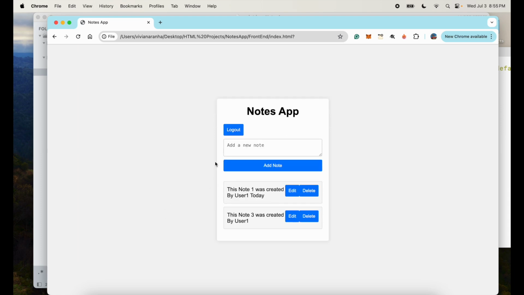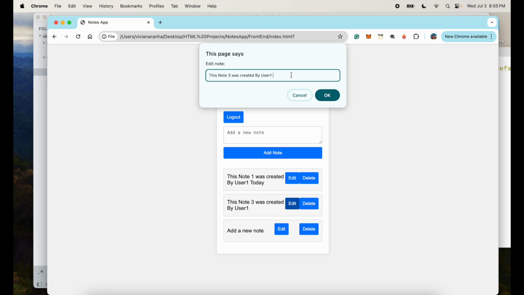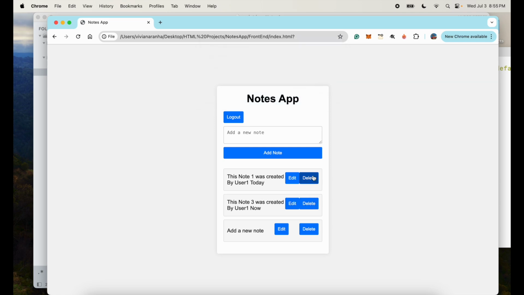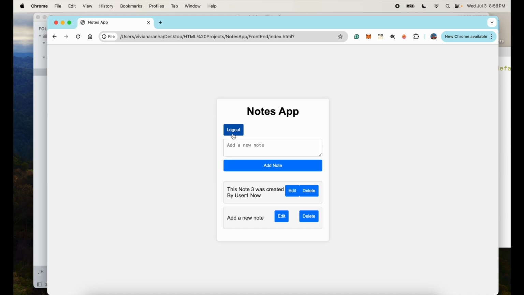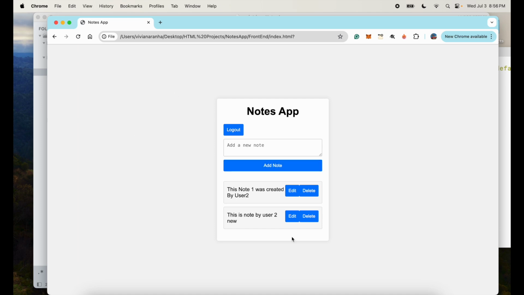You'll see some notes. You can add a new note, you can edit a particular note, you can delete a note, and you can log out from this application and log in as another user and see their notes over here. So kind of create a session variable for your multiple users and have a database in the backend. So in this particular case, we'll have a backend application as well as the front end. So we are kind of building the entire stack just by using HTML, JavaScript and CSS.